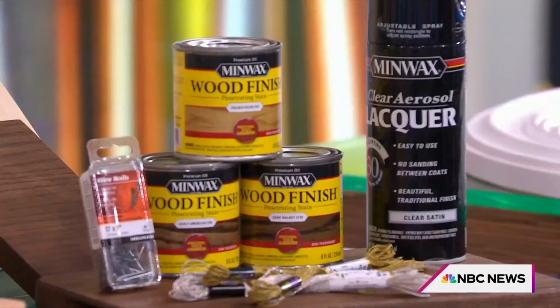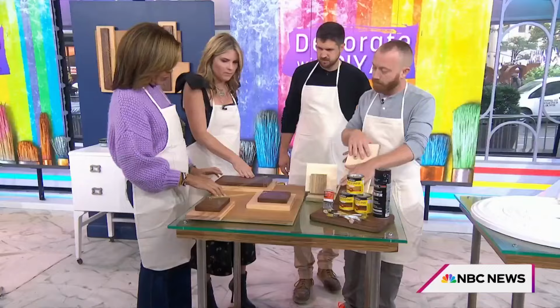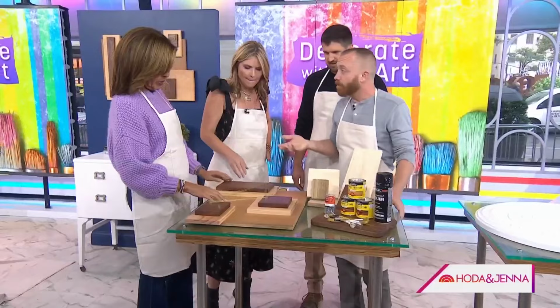So you already glued all these together? These are already glued together. And how do you know where to put the nails to start? That's the fun of this. You can kind of put it anywhere. Anywhere? It doesn't matter. It's random. It's totally different every time. And that's the uniqueness of it.